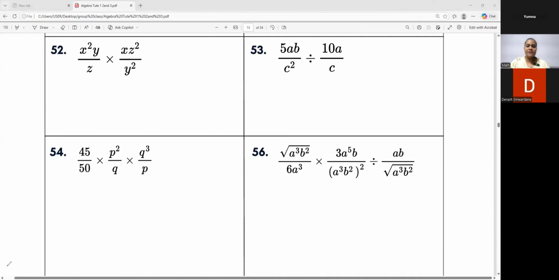So this is like multiplication. Cancel off the common terms. X can't cancel. Both are in the numerator. You have to multiply. Multiply means add the powers. X to the power 2, x to the power 1. Add them. 2 plus 1, 3. X to the power 3. Then y terms can cancel. This becomes y to the power 1. Then z also can cancel. This is power 1. Then we'll write the remaining terms. X to the power 3. Z. Denominator, it's y.